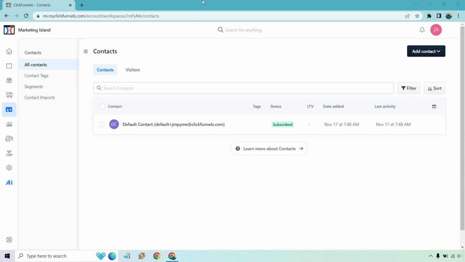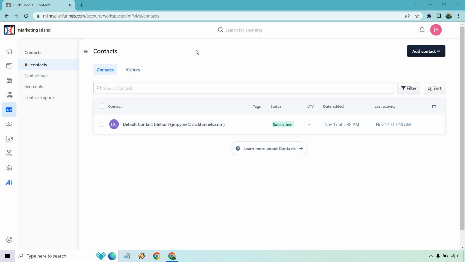Very quickly though, as you can see here, if you want to get to this CRM section, you can go right here to contacts. So this is probably what it's going to be showing for you, depending on when you sign up. Obviously, there'll be a default contact. I wanted to do this now just to make sure you know why that's there. And obviously there's not a lot of sensitive information there.